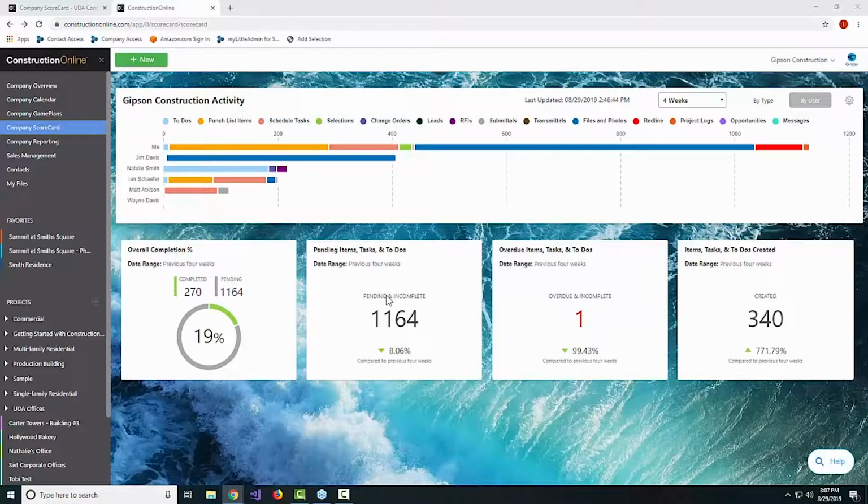And so as we're designing ScoreCard, and we made some of these major enhancements to the ScoreCard feature, just like Holly said here just a moment ago, we want to make sure that you can, first of all, get to it very, very easily. And when you're looking at it as an overall, as a manager or an owner of a company, my first place to check has always been going in and taking a look by user.